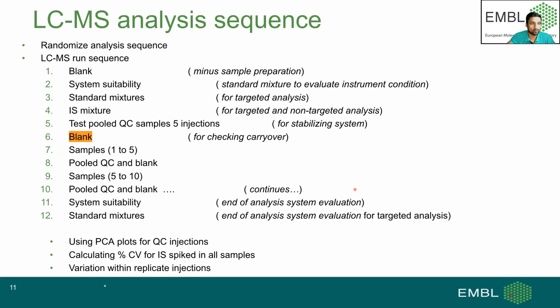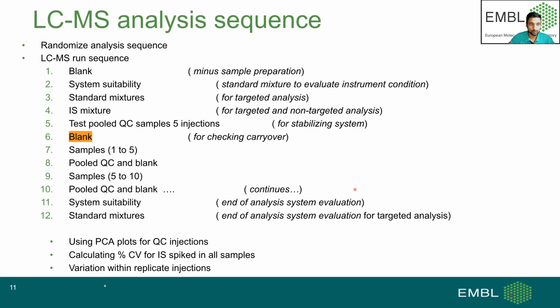So once you extract the metabolites, how does it actually happen on the instrument? This is just a tentative workflow or sequence of analysis. So first you run a blank. The blank should preferably be a preparation blank, which comes from your sample. Then you run a system suitability where you check whether the instrument is okay. Then you run your standards, which make sure that the instrument is okay, well calibrated, and sensitive enough. And then you have a bunch of internal standards which you want to qualify. Then again, these are also standards which qualify that your system is working. Then you need to stabilize the instrument.